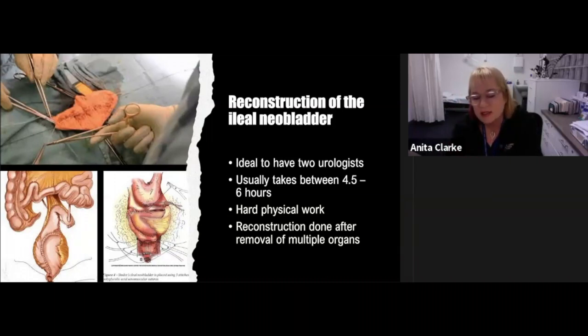So what I do is I support it to the anterior abdominal wall. In a woman, if I can, I also leave the vagina and sit it on the vaginal wall if there's no invasion of cancer into that plane. And so that gives it really good support. So we're keeping it in a nice straight line. And that's a very good question, because that's probably one of the biggest discoveries when neobladder first started, about the ability to support it and to make sure that the urethra is nice and straight.